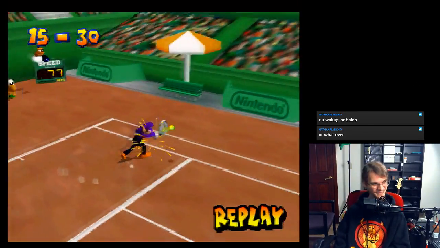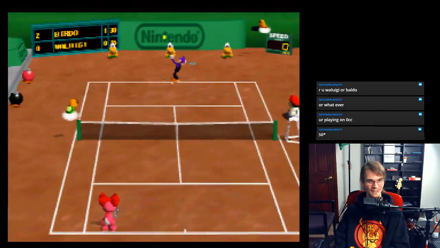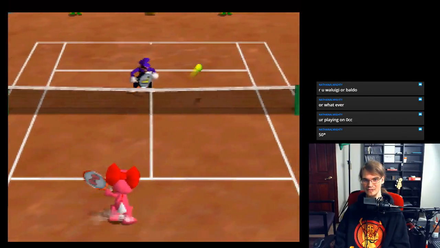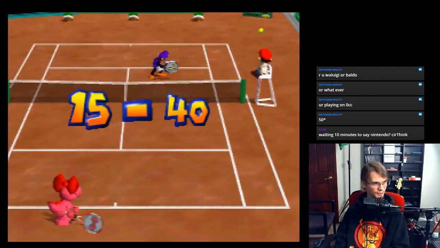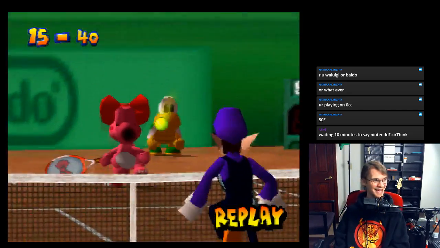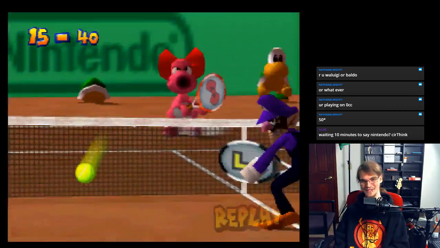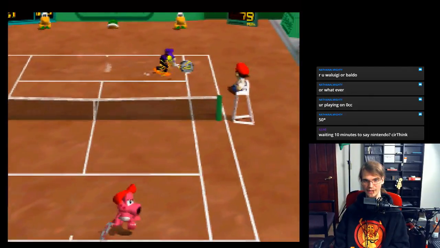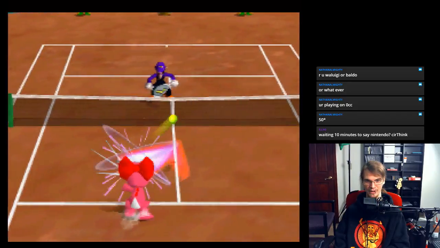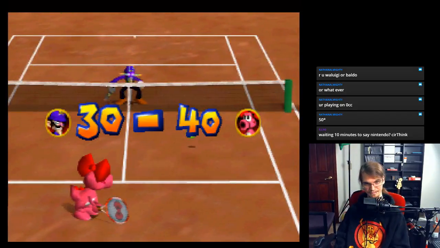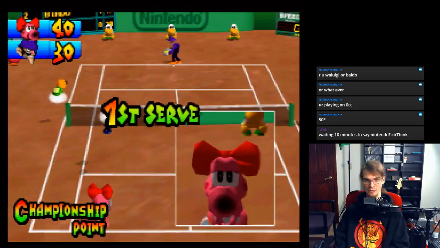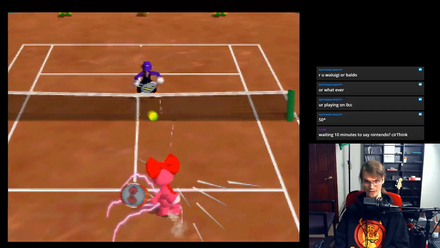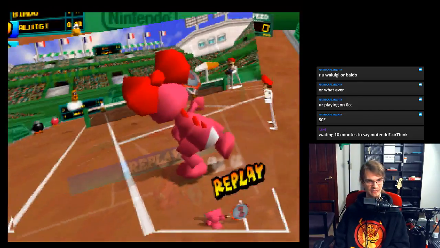Oh! 0 CC. Well, this is the flower cup. Hey, Ilias. This is the flower cup. There are 3 different cups in this game, and you play through them sequentially with each character, and they get progressively more difficult. So after this, we'll be moving on to the Star Cup, and the Star Cup will be noticeably, significantly more difficult. Damn it! I just let him deuce me.